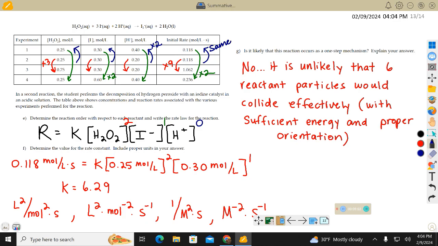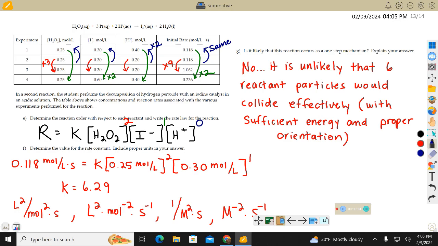So here's where I want to find two trials where the concentration of one reactant changes, but the others stay the same. So let's say I want to study the H2O2. In red, I picked trials 2 and 3, where the concentration tripled, the iodine and the hydrogen stayed the same, and the rate went up by 9. Well, that's like 3 to the second power. It's second order.